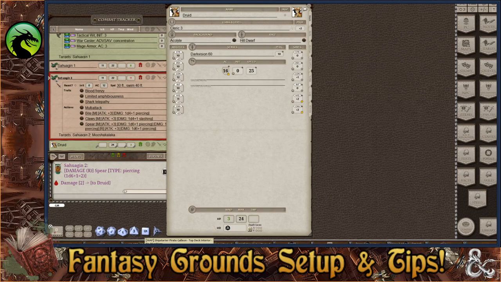There's a ton of third-party stuff out there. As a matter of fact, there's a module on the DMs Guild that just came out. It allows you to play almost every single race in the Player's Handbook. Someone went through all the trouble to convert them into character form so that you can play vampires and all kinds of stuff.